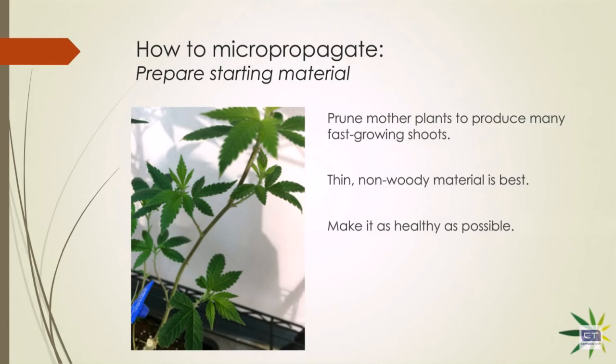It's the right kind of material. It needs to be thin and non-woody. If it's in an active state of growth when you put it into a culture container and you do it right, it'll remain in an active state. That's the nutshell of it.